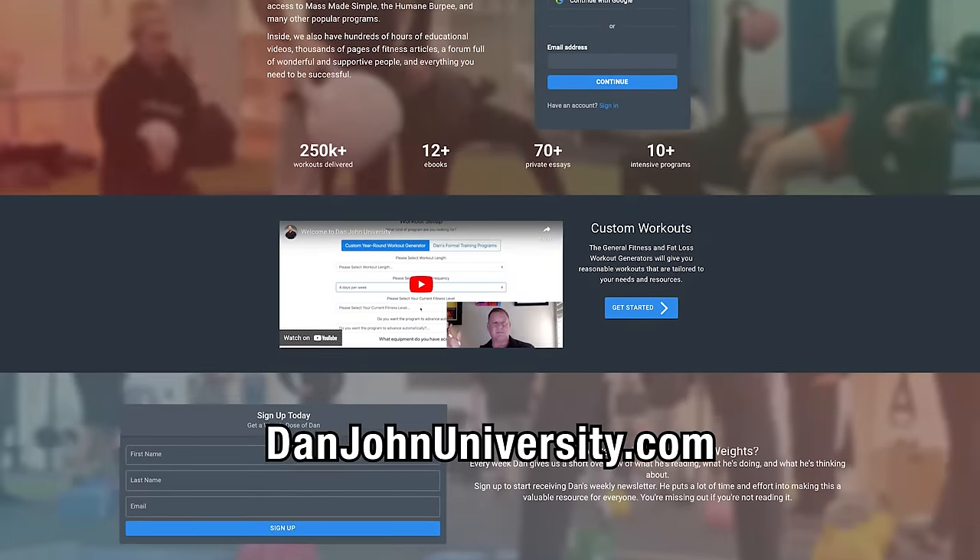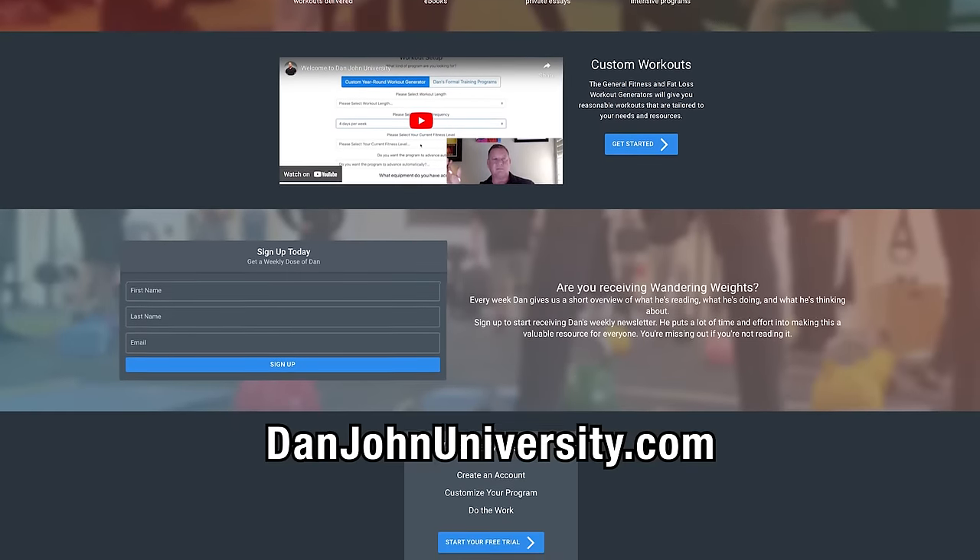If you're a 7 here and a 1 here, don't chase anything else until you bring that 1 up to a 2, 3, or 4 at least. Find your gap, find your weakness, and get yourself to threes across the line, fours across the line, fives across the line. The best way — the workout generator. If I plug in five days a week — push, pull, hinge, squat, loaded carry, mobility, and flexibility — the workout generator gives me all of that every day.